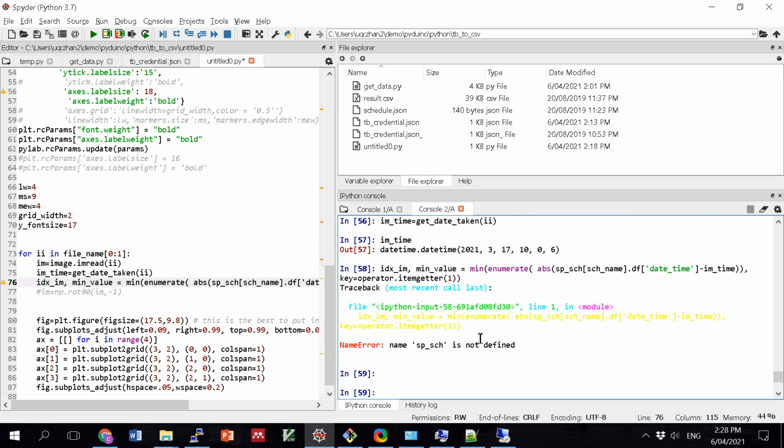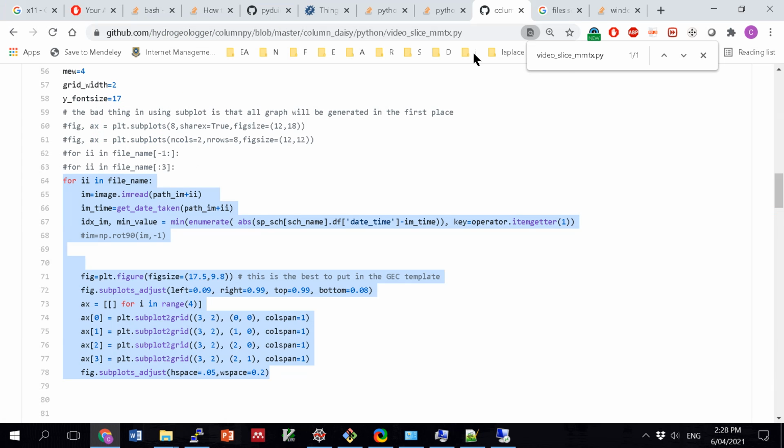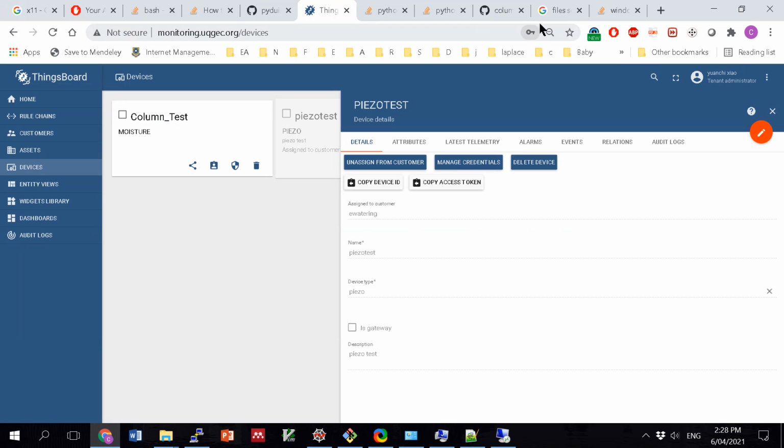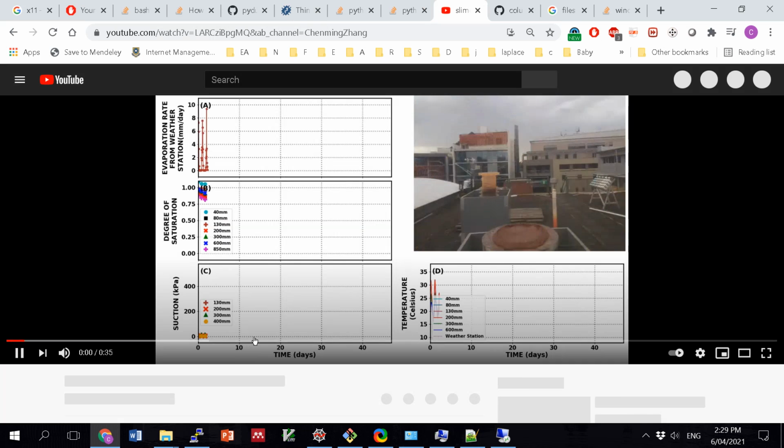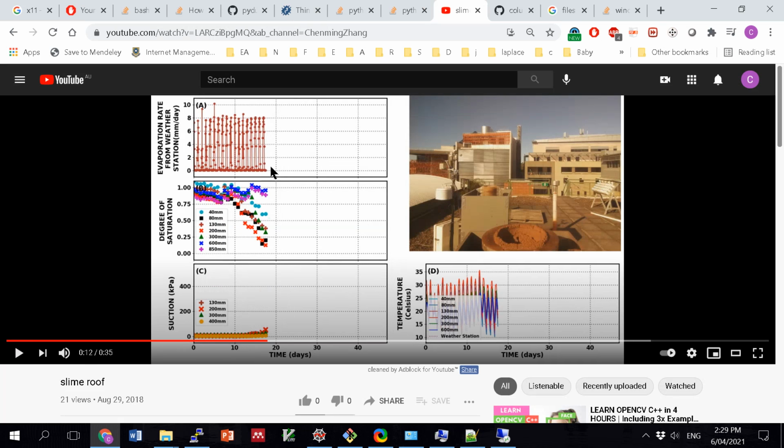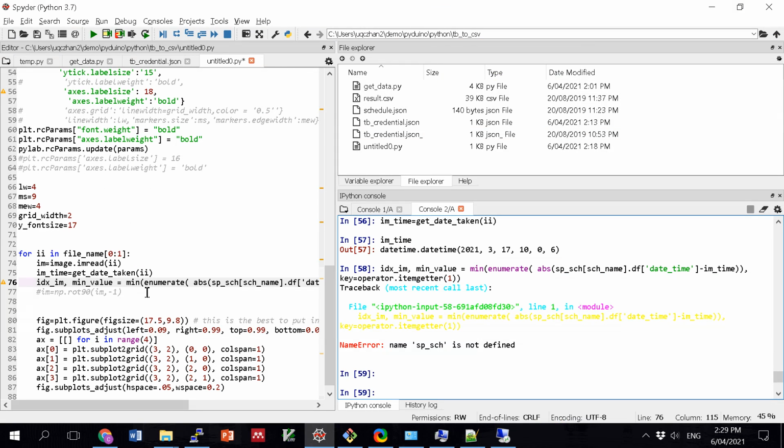The reason we need to do that is because when you do this video at this specific time, you're not showing all the data. You are just showing the moment of what the data looks like. So that point is very important. But probably we can ignore that for now.